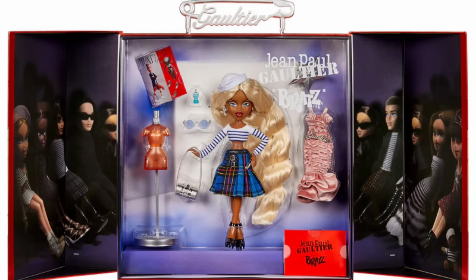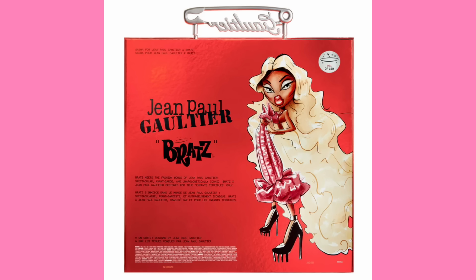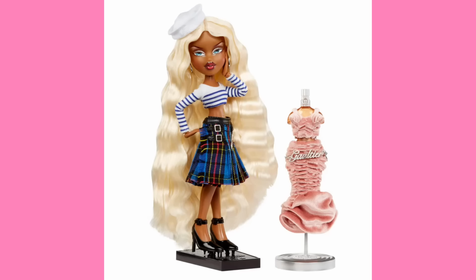This is the box. This is what it looks like inside. And then this is the front, and this is the back of the special edition. And the standard edition is the same thing, just not shiny, and without this little thing that this one has on the back that has a number on it. So apparently this look is meant to be a classic Jean Paul silhouette and design, including 2 iconic looks. I'm reading this from the website. It says one features a striped long sleeve and plaid skirt, while the other is a striking pink dress with a silver Gaultier belt. And the belt doubles as a bracelet, so you can wear that if you choose to buy this doll and take her out of the box.